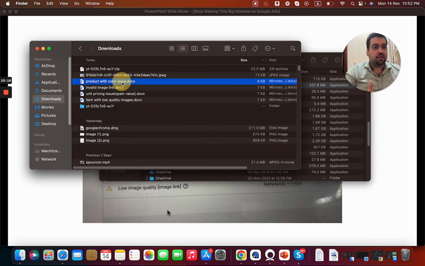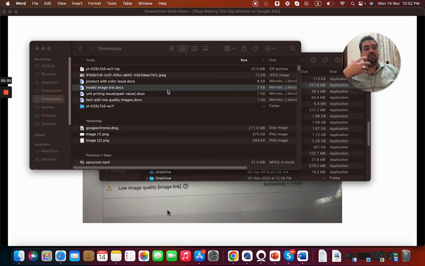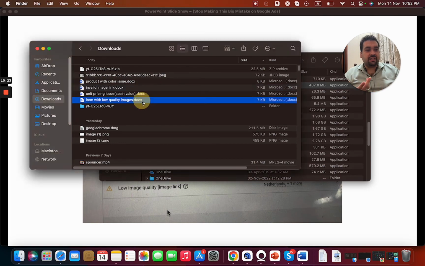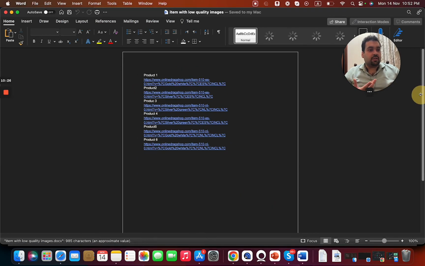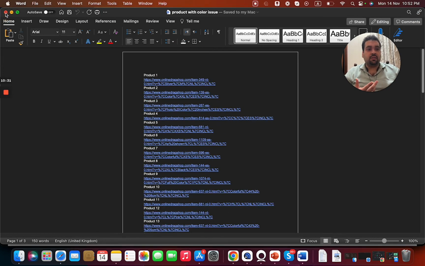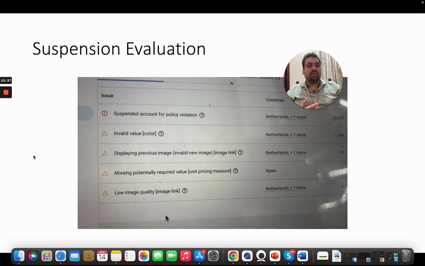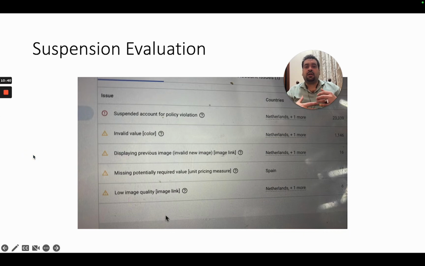My staff worked on this and found invalid image links, items with low image quality. We figured out the list, and we transferred it to the client, like what the possible errors could be. So once we were done solving all these errors, we reapplied. Frequent applying again will cause freezing on your GMC account, and you may need a cool down period for your GMC account for reapplying again and again, and multiple times.